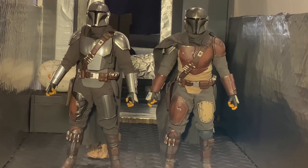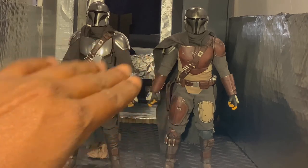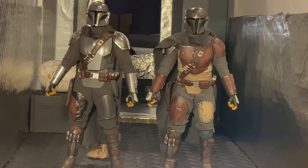But you do have some other subtle differences as well besides the Beskar. One of the first things I noticed is the strap for the side weapon, or your holster. They gave you a longer strap on this deluxe Beskar version versus the original version. The original has the same type of strap, it's just a little bit shorter and makes it a little bit harder to get that piece in there, or for it to even stay in there. I see on the deluxe version they've improved that, made it a little bit longer, a little bit easier to get in there. And I think it holds itself in place a little bit better than it does on the previous version.